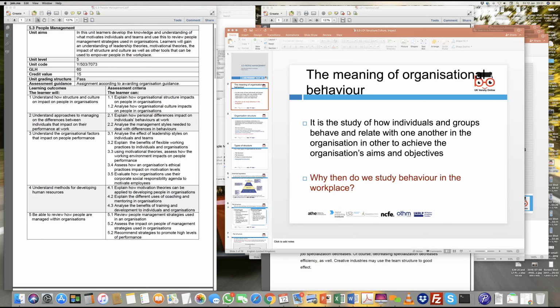And that is what defines, when we extend the definition of organization to a type of behavior exhibited by a particular organization, a set of individuals or group of individuals behaving in a particular manner to achieve the aims and objectives set by the management, something called organizational behavior. Is that clear?